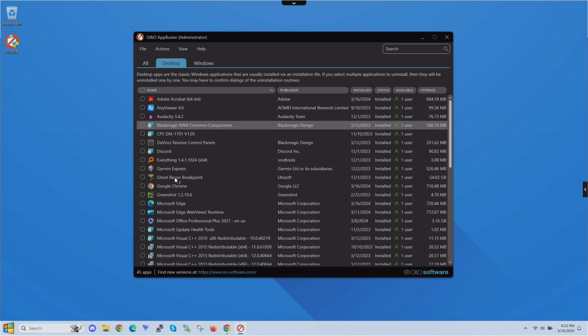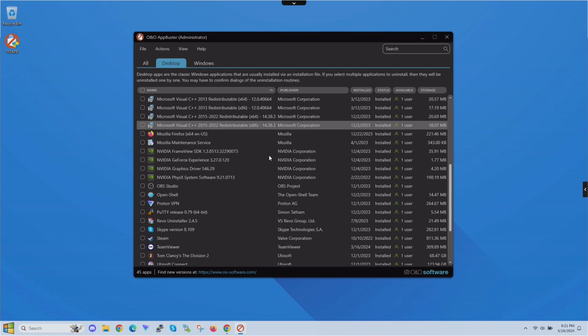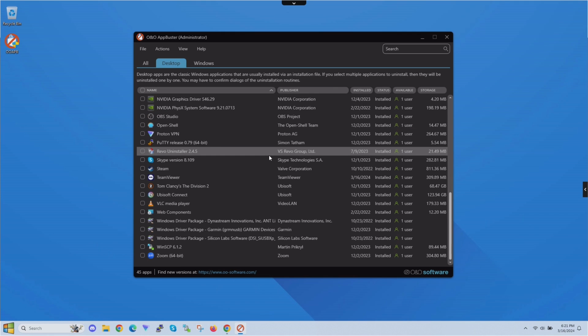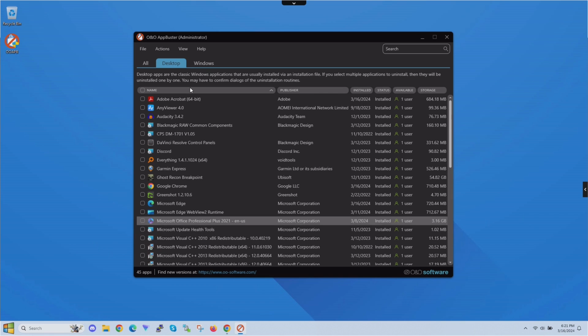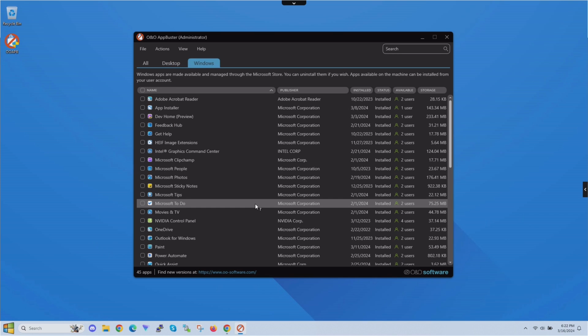So on top of anything that I've installed here, you can go down and take a look at this stuff too. It's got driver packages, stuff like that, just basic stuff. I've cleaned this up in the past, so there's really not a lot in there. But then this is where I like this, the Windows tab. Now, a lot of people don't use a lot of this garbage that comes with Windows 10 and 11. For instance, I know a lot of people use OneDrive. I don't. So you can uninstall that from the Windows install.